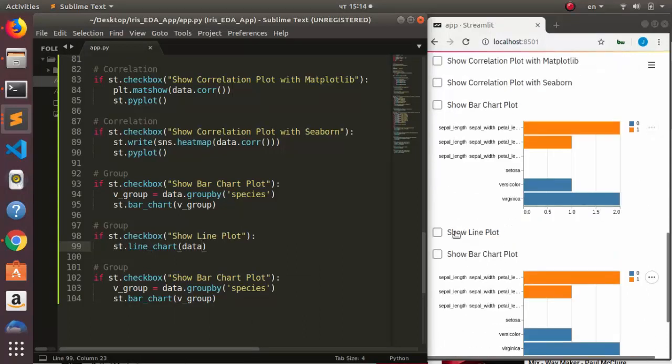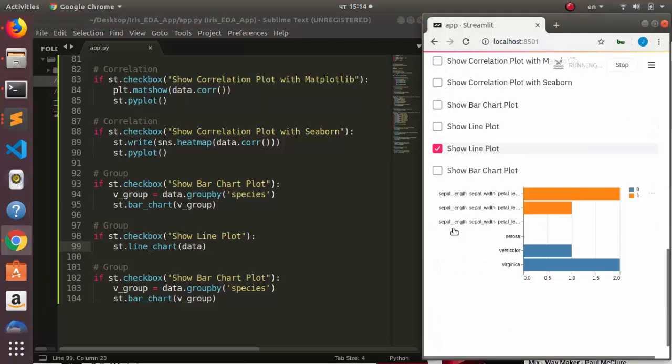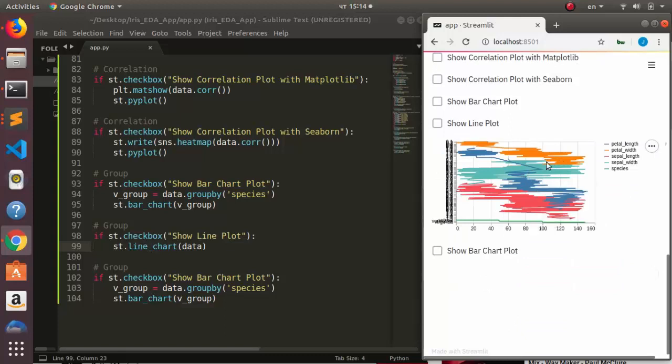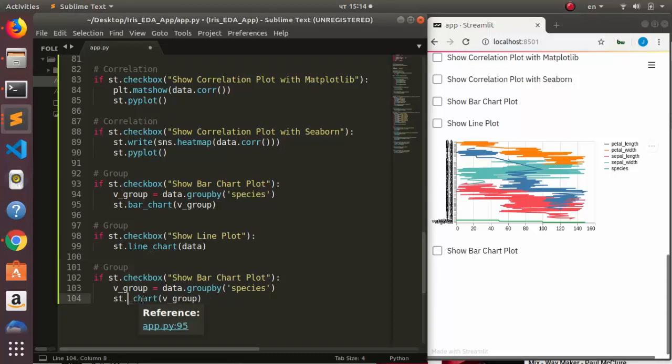If I come back here, this is a very bad plot, right? That is the line, right? So it's not just only pie plot, but we have bar chart, we have line chart, then there are also other ones like area chart too, which you can also do. So let's call this one area chart.